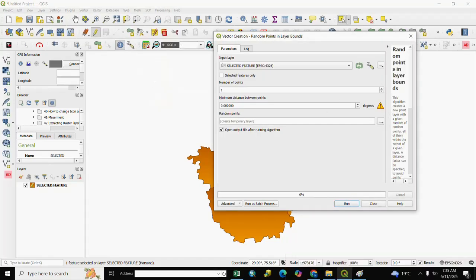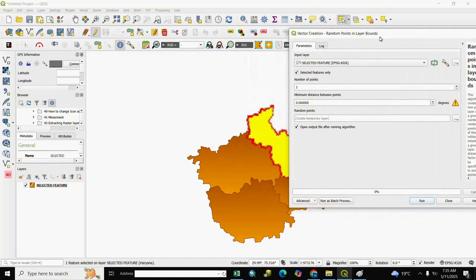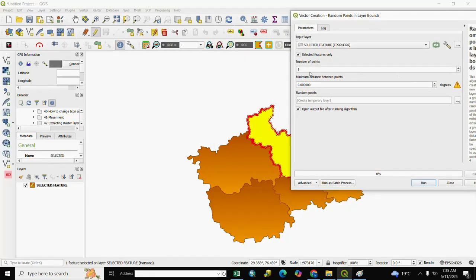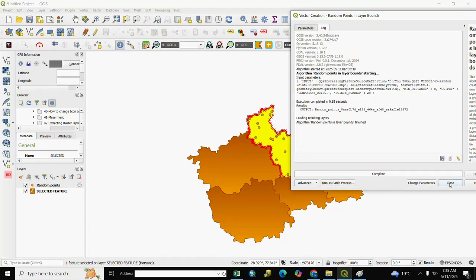We click here and here is our input file and we tick selected feature only. We generate point only selected feature and we give a number of point. We give here 20 number of point. After it we run it and close it.